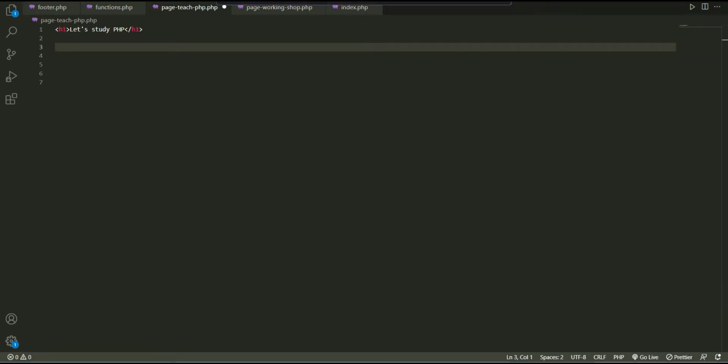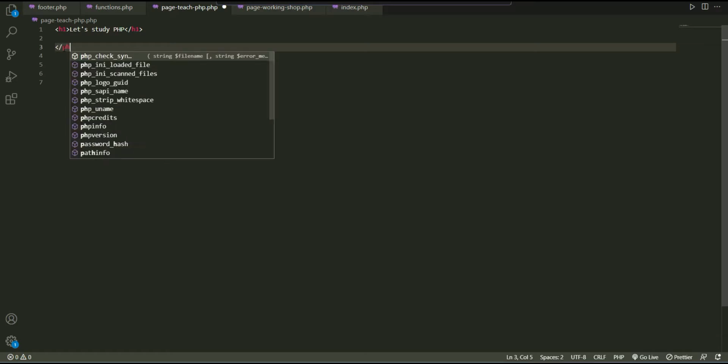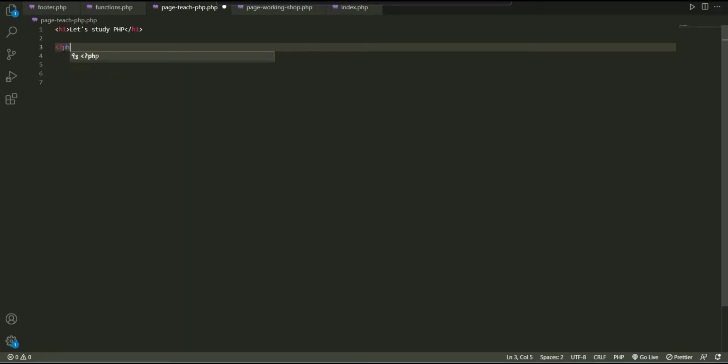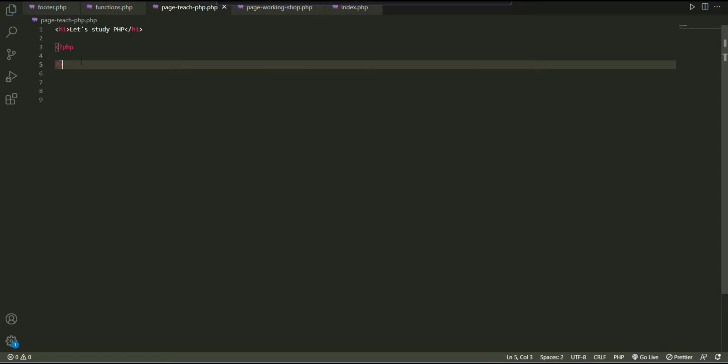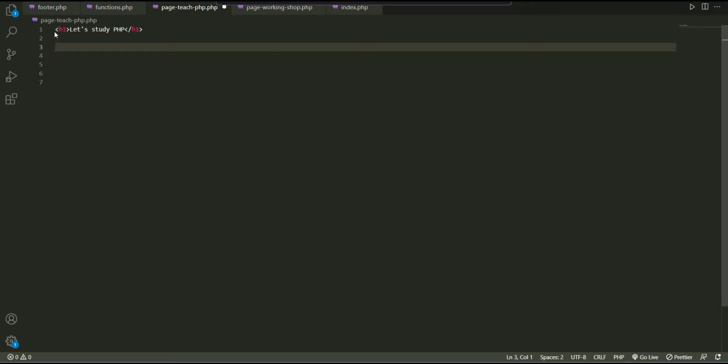Integration of PHP code with HTML is fairly easy. To do this, we simply use PHP opening and closing tags to define where our PHP starts and ends, so that the browser can easily tell where our HTML is. This is called the PHP opening tag, and here's how we close the PHP code. Let me show you in a practical example.